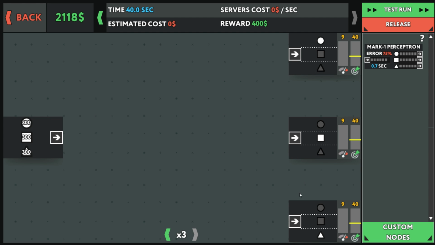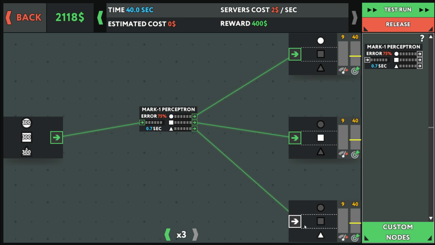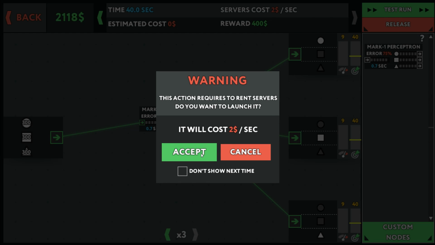This time we have to sort out 3 shapes, and we have a new thingy-majingy here, the Mark 1 Perceptron. Of course, this is fairly self-explanatory and easy, so I don't think it hurts to show this on camera. We just have to match the shapes. This is basically just to make a point here. I think we can launch it right away.